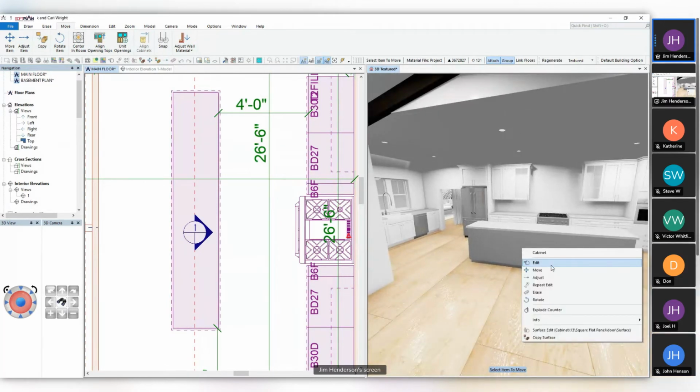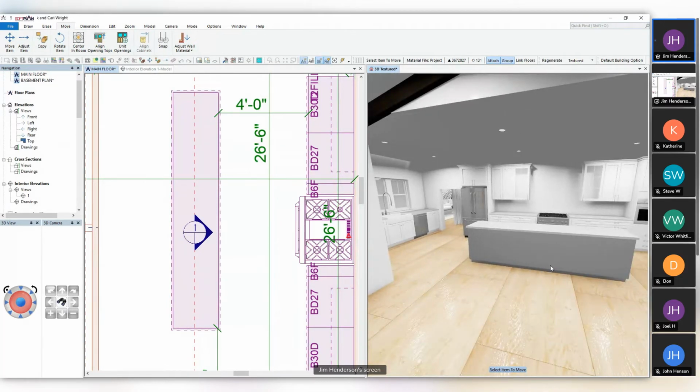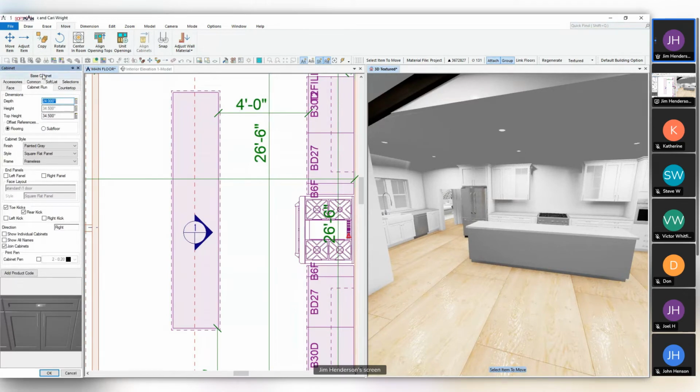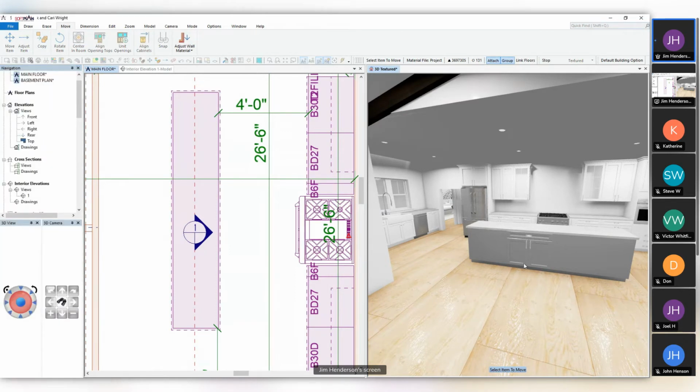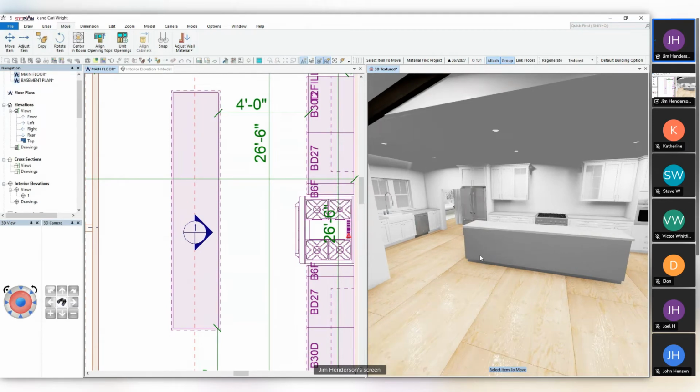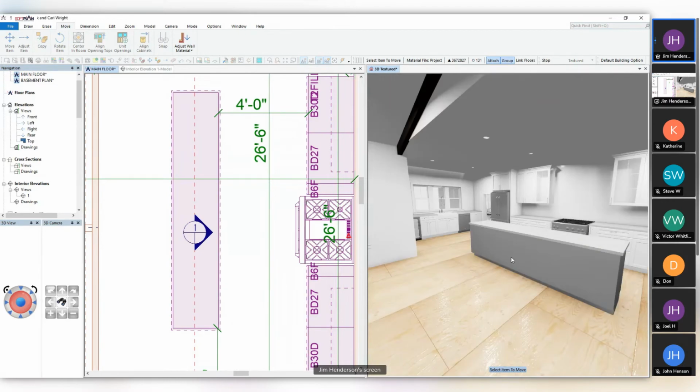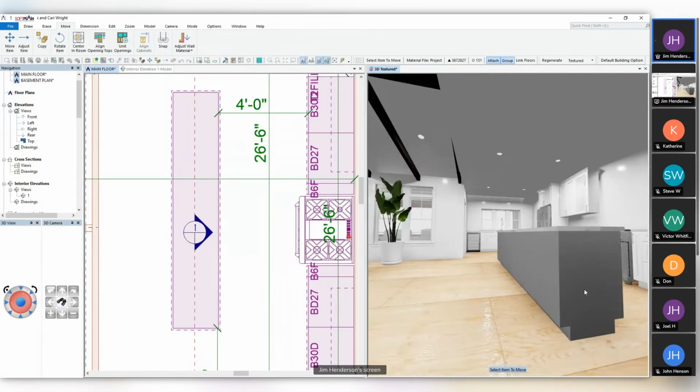Now you can edit individual cabinets if you would like, and you could set them up on a single base cabinet to be a peninsula, which would in this case add the same face that you have on the other side to this side here. The other thing that you could do is add narrow or shallow cabinets across the back, making this a little bit deeper and putting drawer panels on there as well.